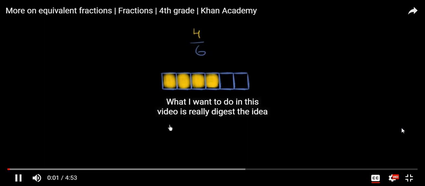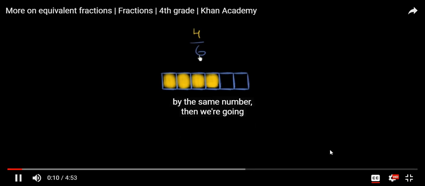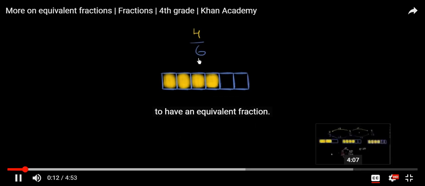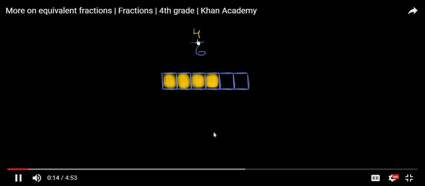What I want to do in this video is really digest the idea that if we have some fraction, as long as we multiply the numerator and the denominator of the fraction by the same number, we're going to have an equivalent fraction. So let's think about that. Let's say we... Okay, I'm going to pause that right now.